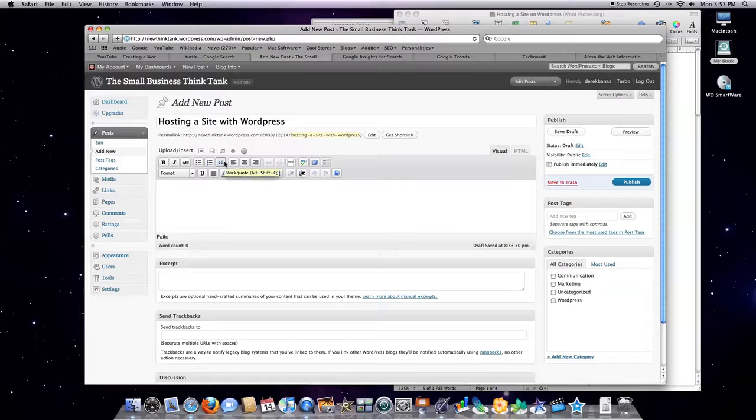Block quotes are a little bit not understood. When used, they create white space that shows up before and after the block quote element, and it also inserts margins for the block quote element. There's your hyperlink. This would create a hyperlink. This would destroy one. This is a more button, or insert more tag. When you decide that you want to cut off your article, you can insert the more tag to effectively split the post. This is proofreading.